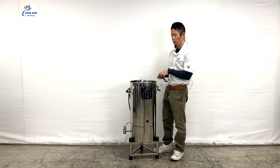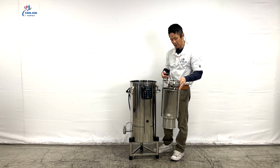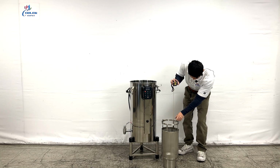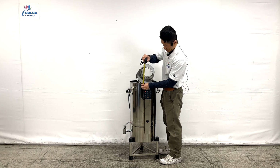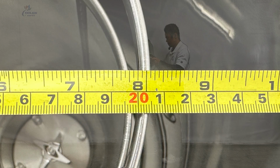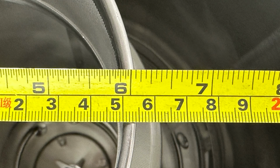and within the bowl will be the removable filtration cylinder. Measurements for the cylinder will include 20 inches in height, top radius of 8 inches, and the bottom radius measuring 6 inches.